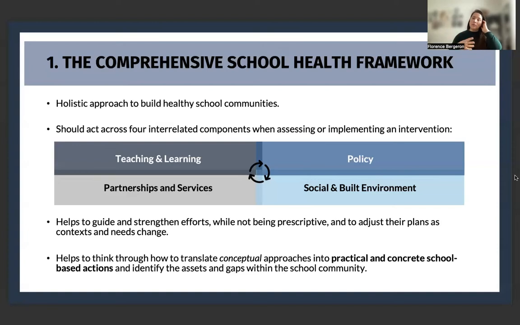To see how they interact together, I'm going to give an example of COVID-19, and you will see how important it is to think about them all together. When COVID-19 hit, new policy, everything is closed, we have to go back home. Here we have a change in the policy aspect. Government saying shut down and we go home and we stay home. So we have to do schooling at home. Then teachers had to adapt all their curriculum, all their courses to online teaching, the virtual school. So here the shift in policies forced a shift in the teaching and learning. We had to adapt.